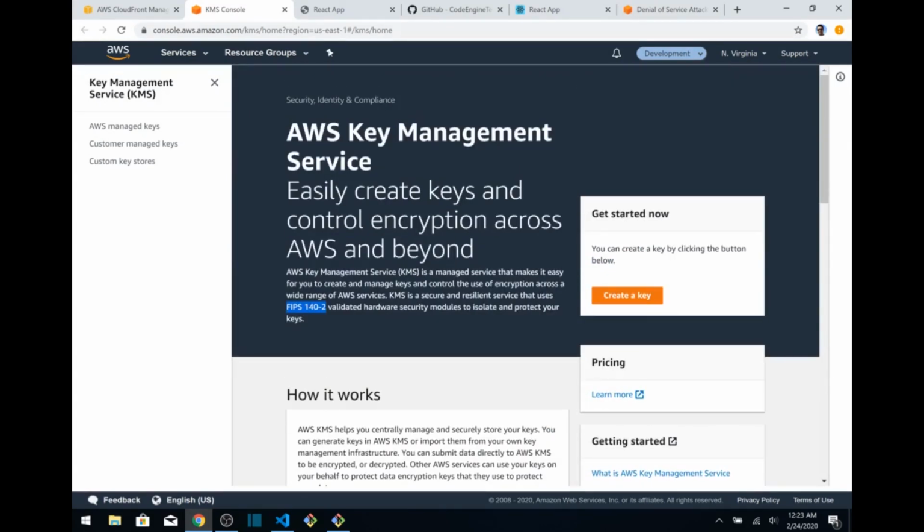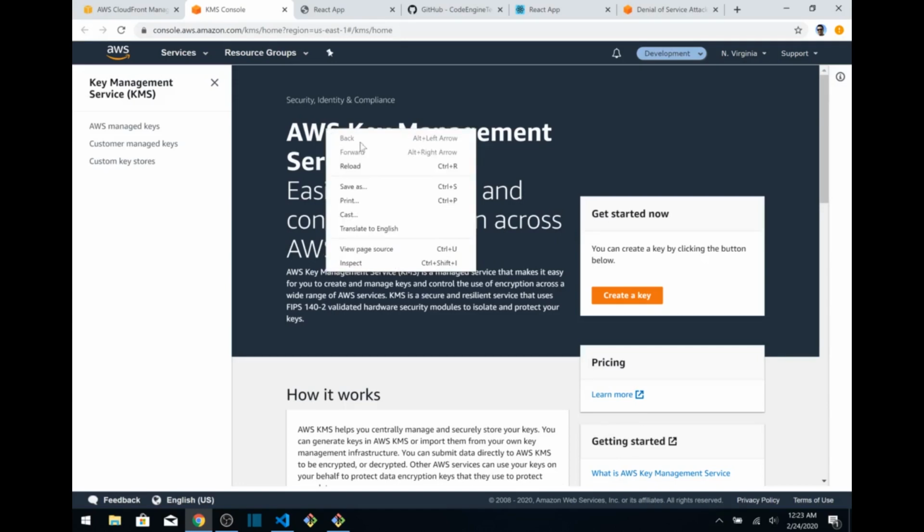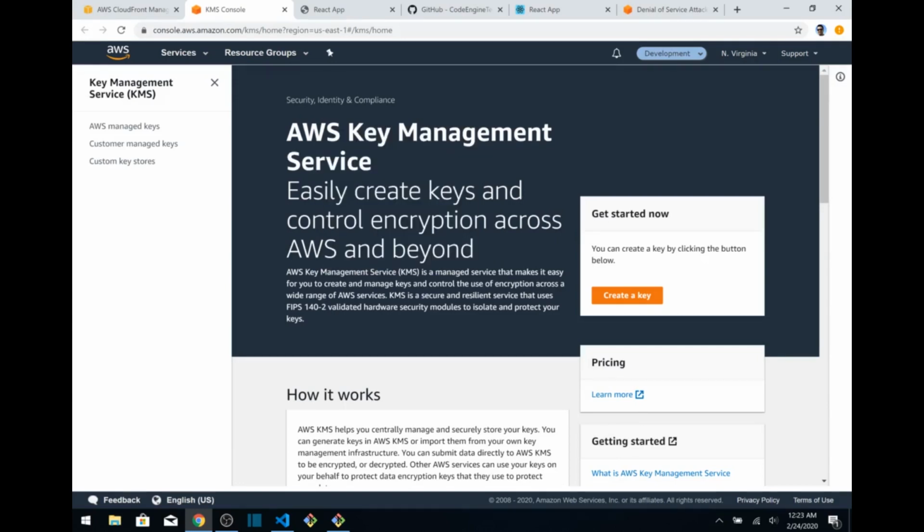Basically, your backend, your Node.js application, will create the code in an encrypted fashion, and your front-end React application would make an API call and ask KMS to encrypt and decrypt the message and then do the comparison. So leveraging KMS would be a very, very useful approach for this type of application.